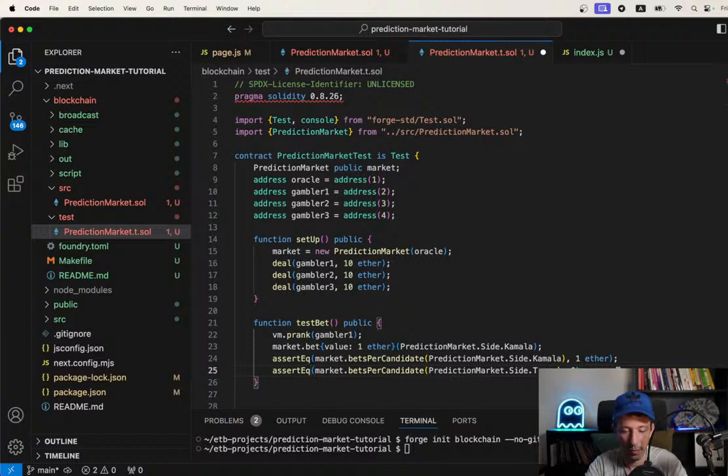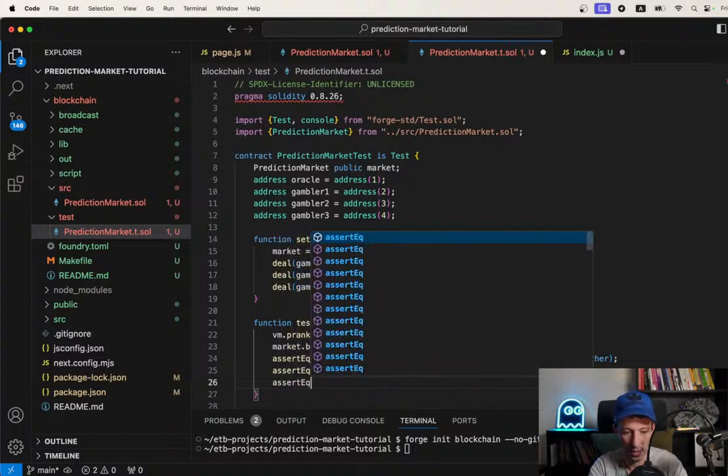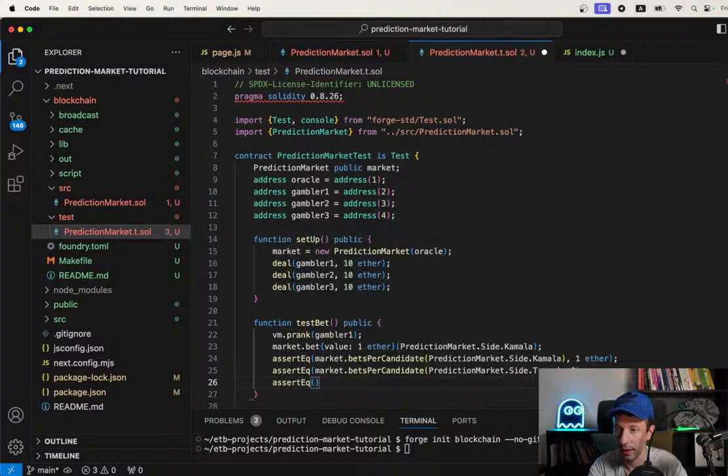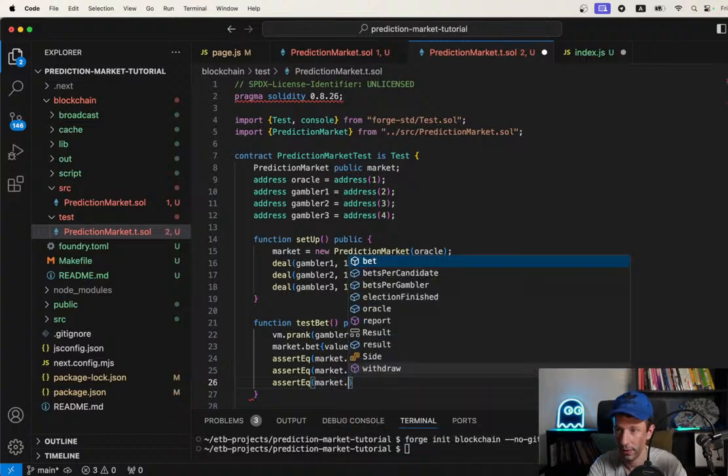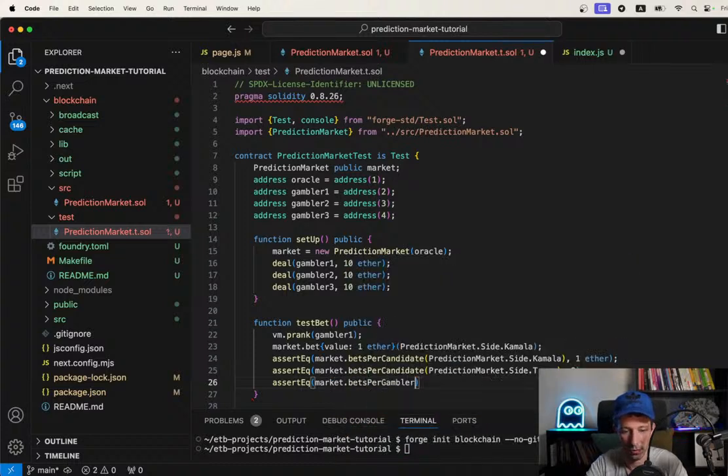And what about the bets per gambler? We also need to test that. So assert equal market bets per gambler. Well, actually, we don't need that one because let me see. No, we do need it. Bets per gambler.